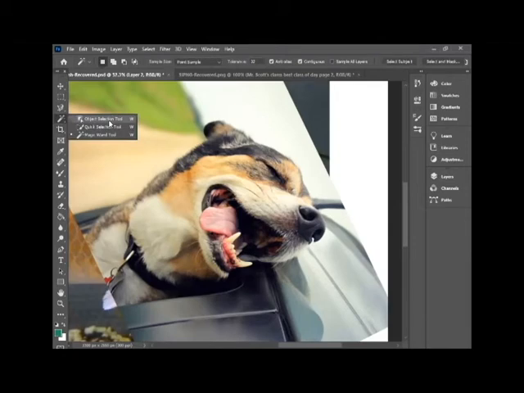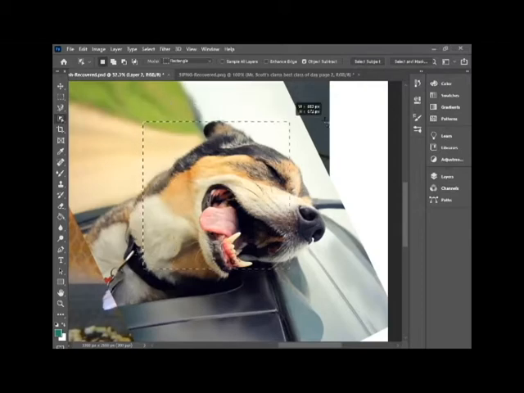There's an object selection tool. So watch this. If I use the object selection tool, I'm going to go right here. I'm going to start up at about the top and spread over. And it's going to chug along for a second, and it should select the dog's head for the most part. So now you see it selected the dog's head. That's pretty dang easy right there. I don't care who you are.